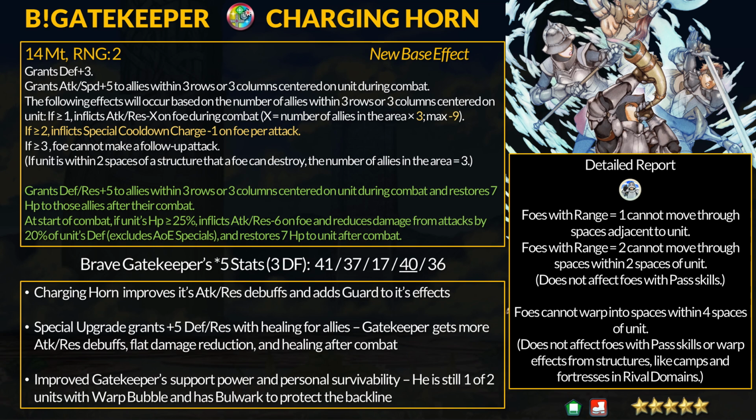He also has what is essentially Warp Bubble, which stops all warping within 4 spaces. I cannot believe Warp Bubble has not been on more units. It's an incredible perk, and it's still only on Gatekeeper and Legendary Mirror. The general goal for Gatekeeper is to survive, obstruct attackers from getting to your team's backline, and also provide buffs. Does the refine for Charging Horn add to this role?